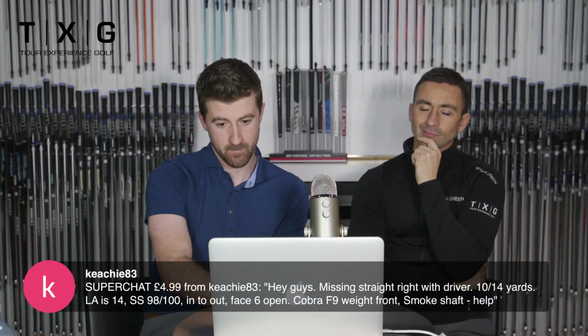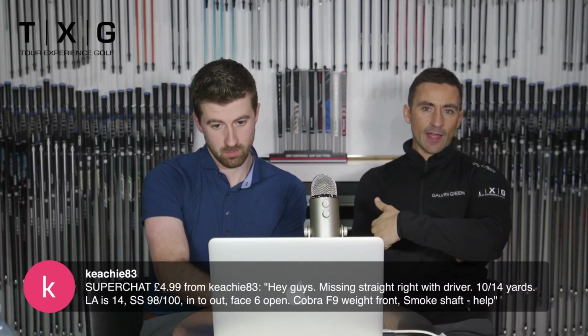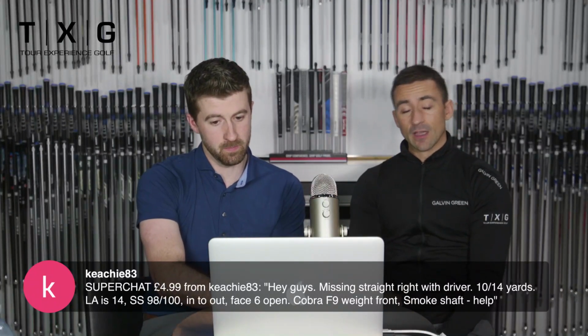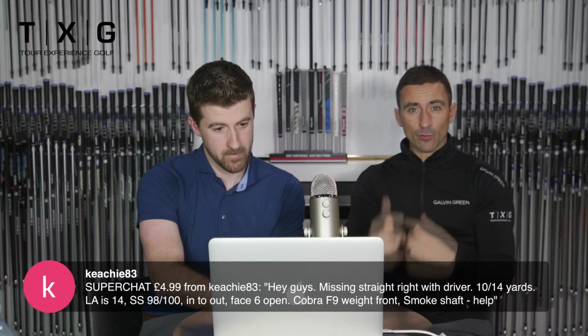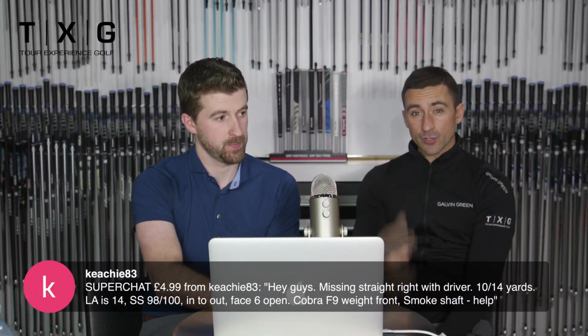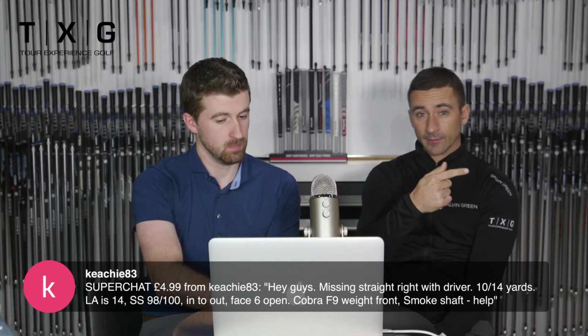Obviously, with the face angle hanging open, the first things I'd look at in the Cobra Drive would be the setting, making sure you've got it in some kind of a draw setting. The weight being back a little bit helps the head rotate a fraction more. I'd be very observant about your strike point, making sure that you're not hitting it heel side.